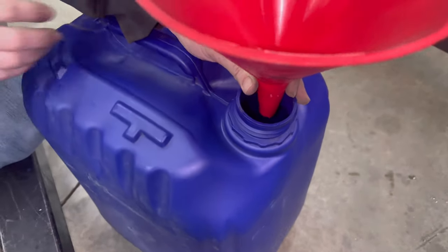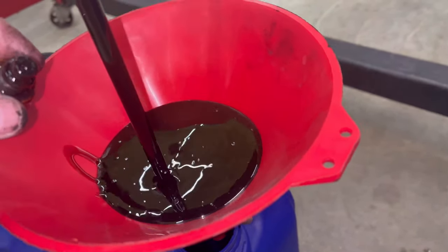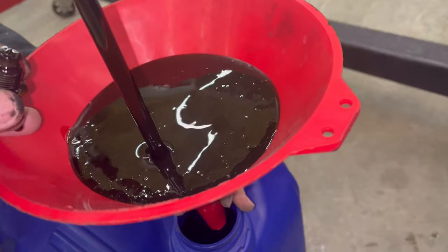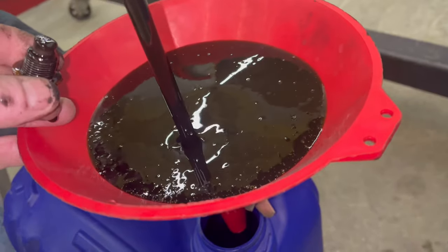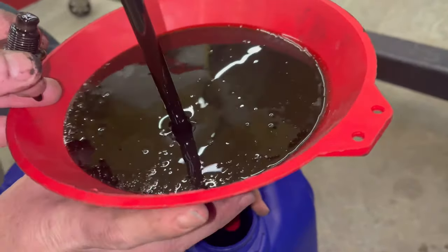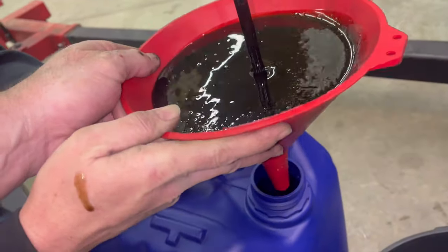We are going to use another jug. Let's see how the oil looks. Oh no. Please don't overflow. Do you have the funnel or do you want to go get a drain pan just in case? I don't have the funnel. I have the funnel. Okay. Oh goodness. Let's get a drain pan quick. Just hang on. Just hold tight.